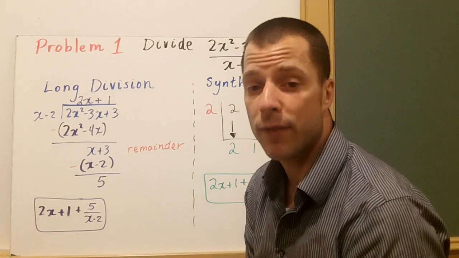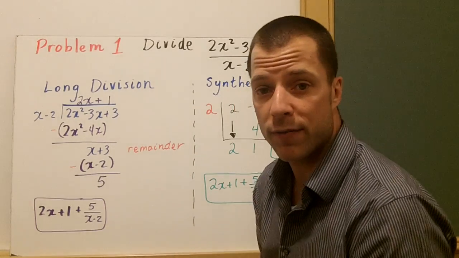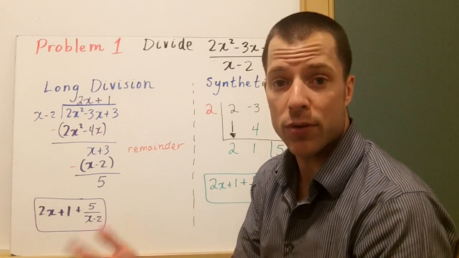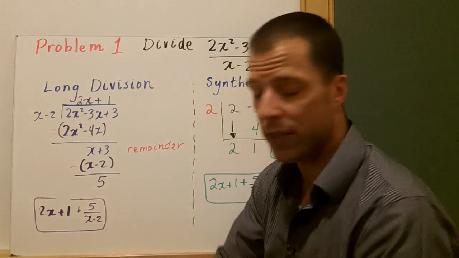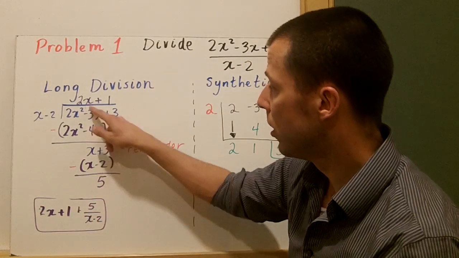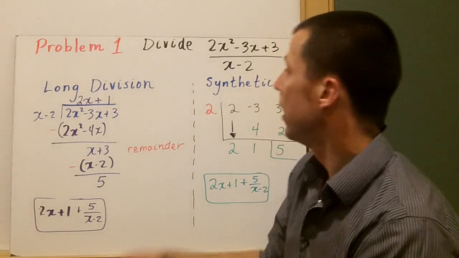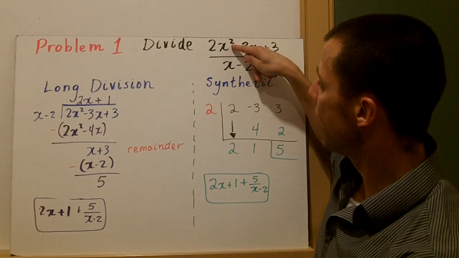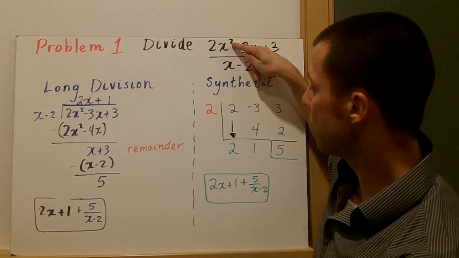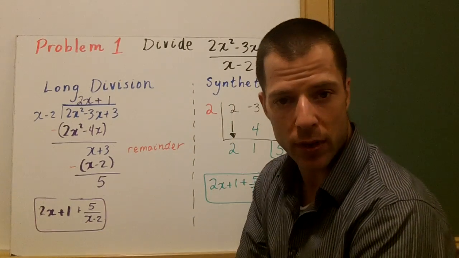So what's great about finding oblique asymptotes is if you use polynomial division, you've already found it. The oblique asymptote or slant asymptote is just the quotient right here. You just actually ignore the remainder. So right up here, 2x plus 1, that would be the oblique asymptote. And we know that one would exist because the numerator has a power 1 degree higher than the denominator. So this would have an oblique asymptote, and that would be 2x plus 1.